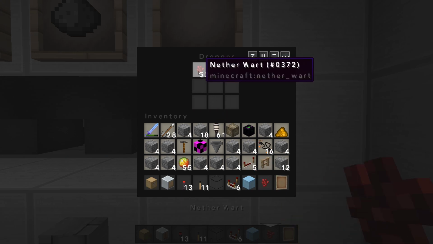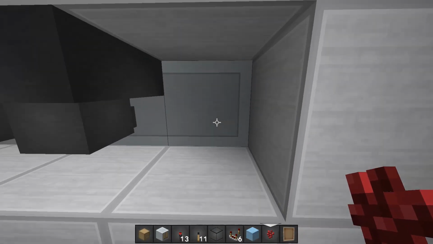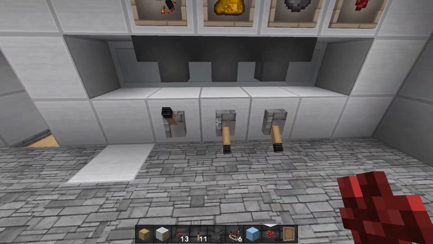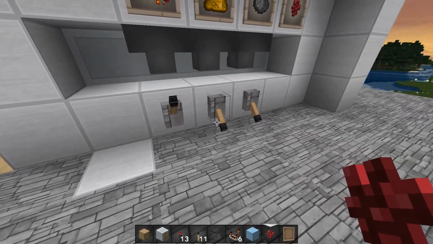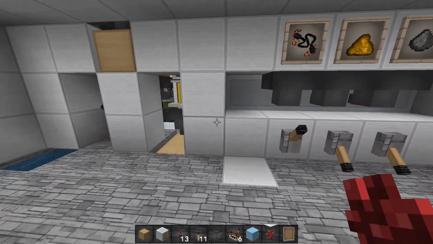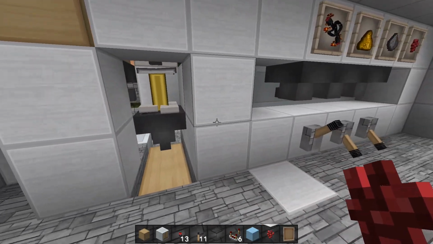Get another wart. Another wart up there. Alright, and so that's it. When they're up, they're on. When they're down, they're off. And I tried to figure out a way to where I could do a glowstone. Didn't work.